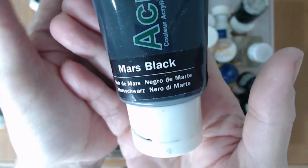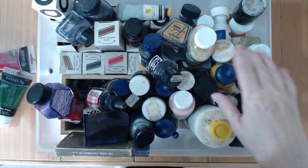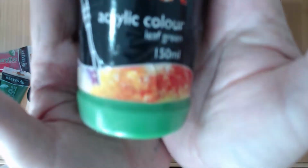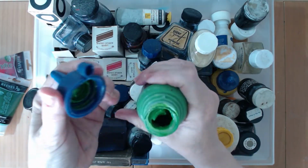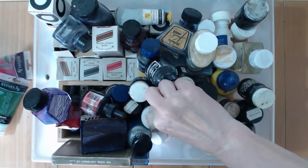There we go, a Mars black, always good because I use a lot of black and white in my acrylic for my journaling. Right, what's this? This looks like paint. It is Partners Artist Acrylic Leaf Green. Doesn't make a noise when I shake it. Let's take the lid off, have a look. Oh, it's still nicely moist in there. Yep, that'll be fine. Oh, there's another one.